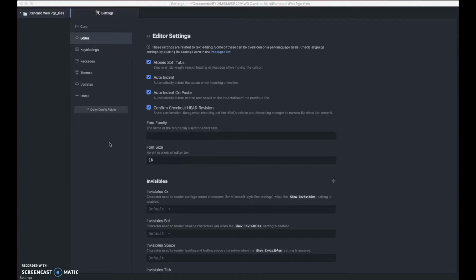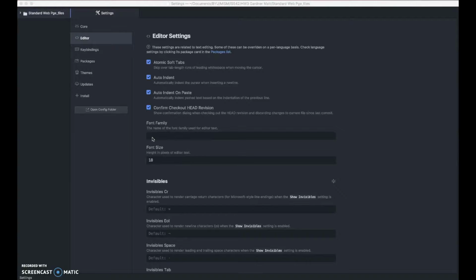So there's thousands to choose from. Like I said, it's all open source, so this is community built. You can download essentially any feature that you need for your text editor, and you can customize it completely to yourself. So I'll just go through a few packages that I've used and have found really useful.